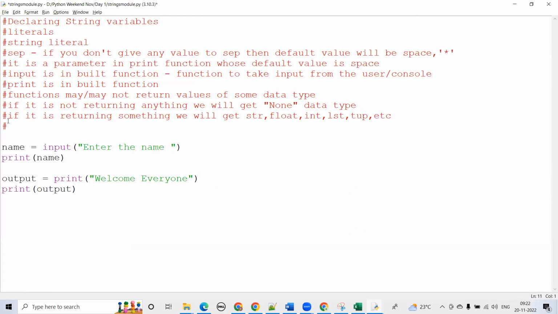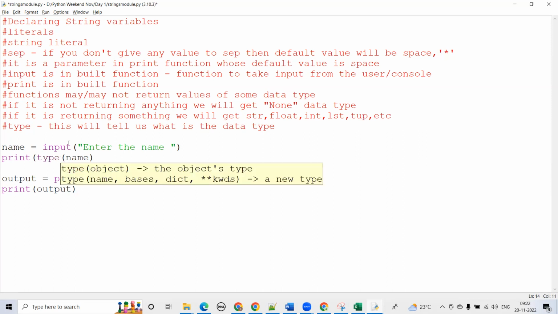We have a function called type. This will tell us what the data type is. So we need to put this variable name inside this type function.